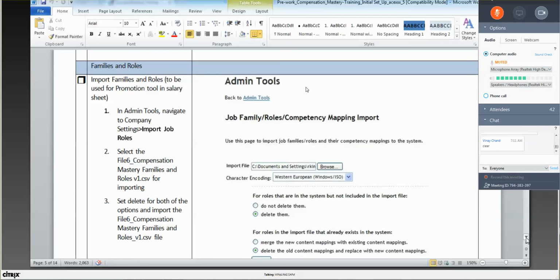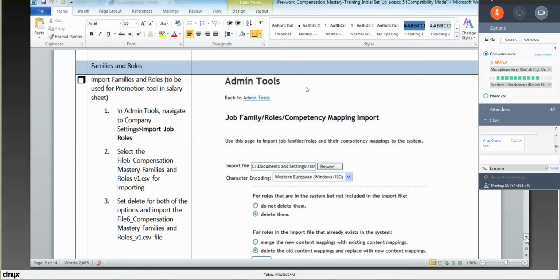Right. So then you get the job families, roles, and competency mapping import. Again, guys, this is something that comes from your performance management. This is where you talk about your job families, roles, and different competencies that are needed as part of your performance review process.